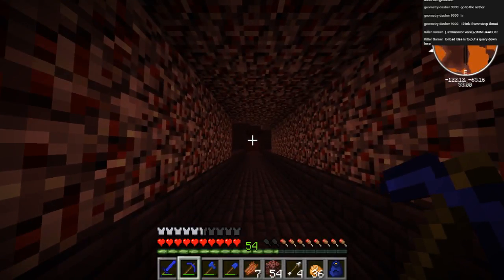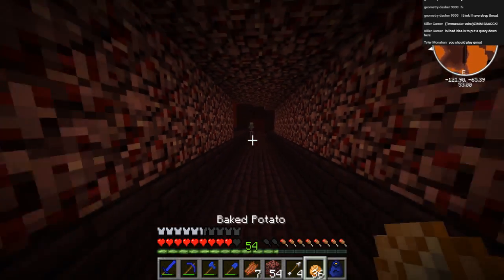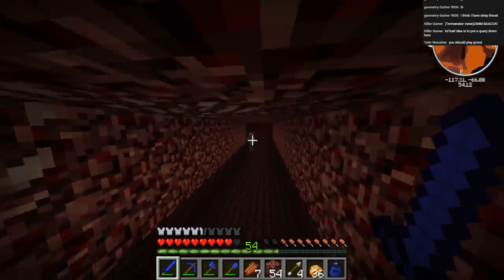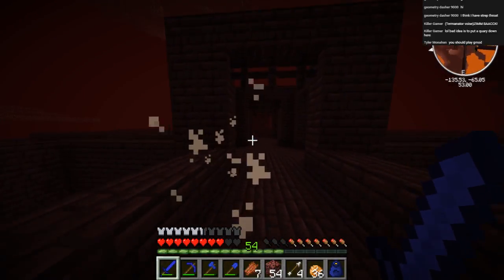Oh, I found another fortress. Well, bad idea to put a quarry down here. We're not planning to put a quarry down here. We're gonna use this to teleport to our current quarry on the surface. Yeah, that's death.